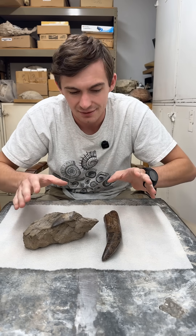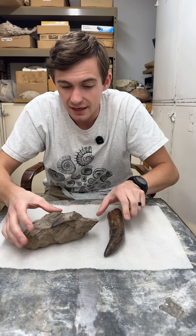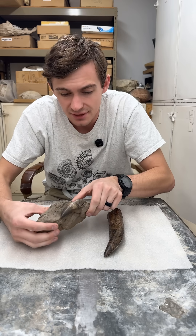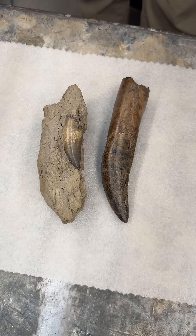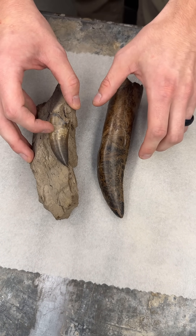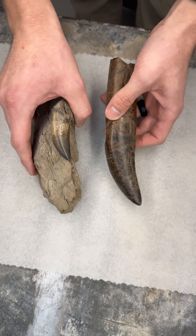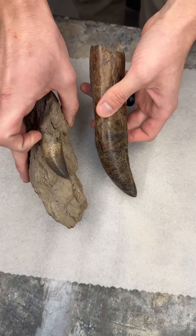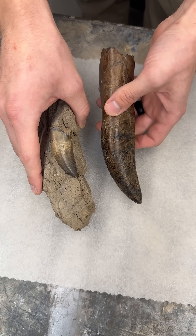What you've got before you right now is actually an adult Tyrannosaurus rex tooth and a nanotyrannus tooth. Let's look at them closer and see those differences. The most obvious thing you're going to notice is that the nanotyrannus tooth is of course much smaller than the adult T-rex tooth, but there's another difference that's really important too. You'll notice the curve of it — the nanotyrannus tooth does curve a lot more, and the next tooth we're going to show you will demonstrate that even more.